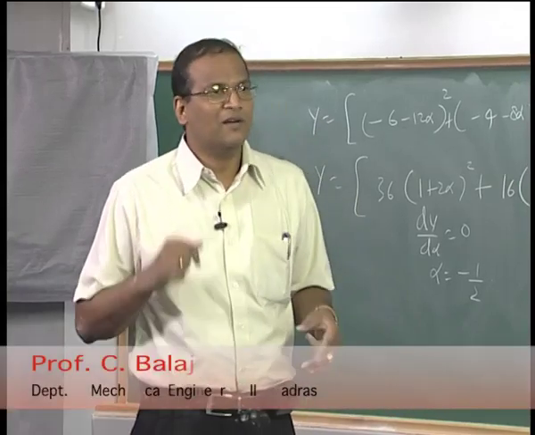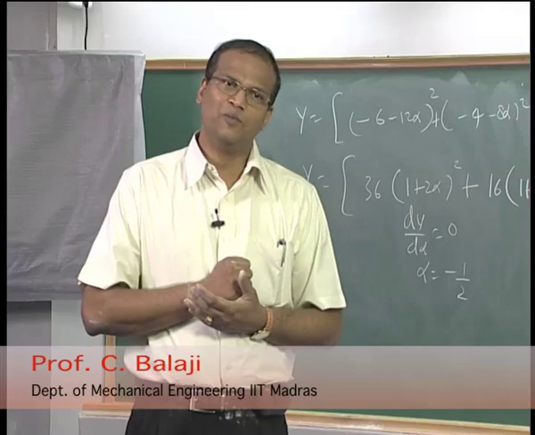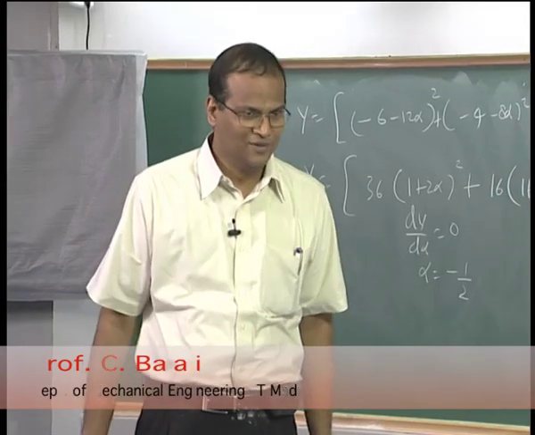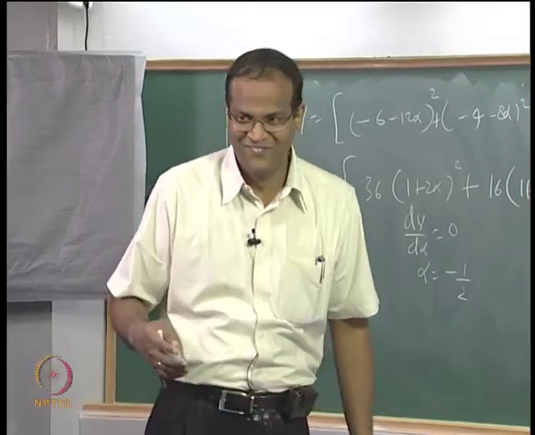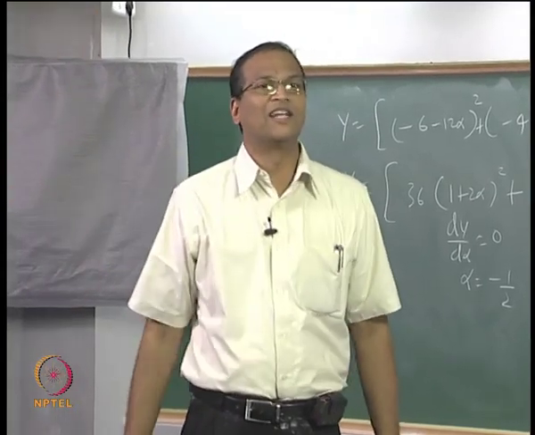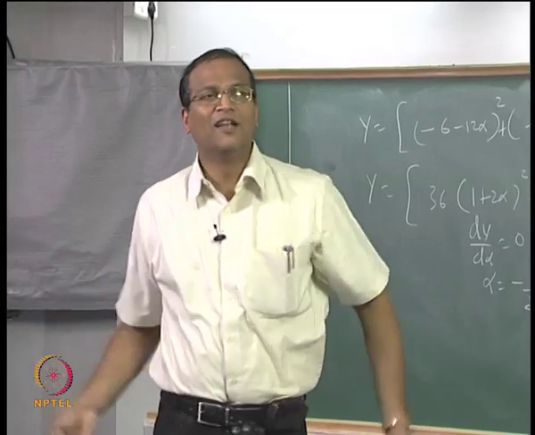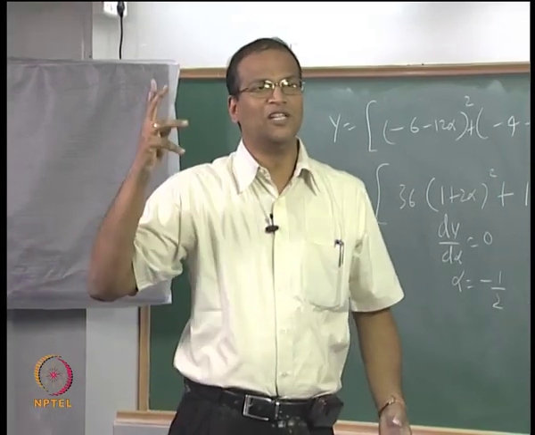Then came Newton's method. What is the difference between Cauchy's method and Newton's? Why should only the first derivative be taken? I will take the second derivative also, that is Newton's method. We take the second derivative and make it quadratically convergent. People worked on this. Then somebody said modified Newton method, quasi-Newton method.